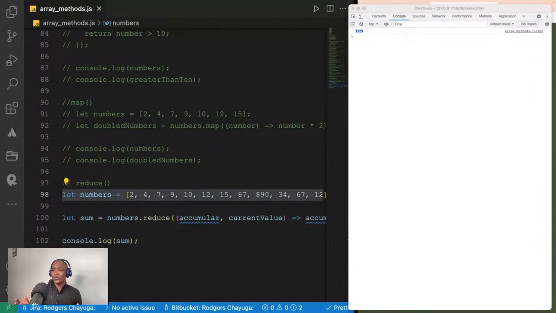Okay, so what is a callback? Somebody might ask. A callback is a function that is passed as an argument to another function and is executed when the operation is completed. So we have the function, we have the callback. It is only executed when the operation is completed. So callbacks allow JavaScript to perform asynchronous operations, such as network requests and file I/O, without blocking the main thread. On the other hand, a promise is an object that represents the eventual completion or failure.